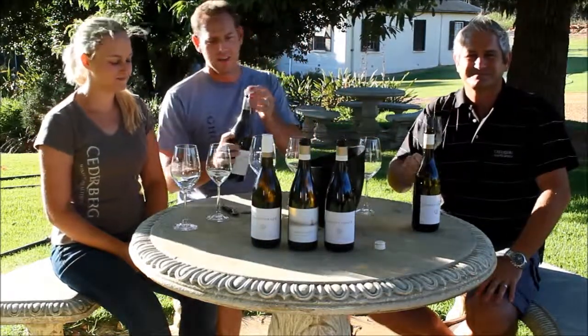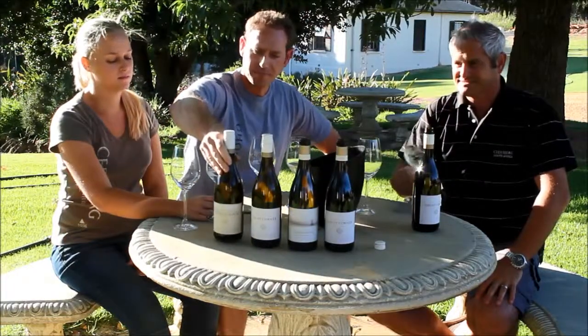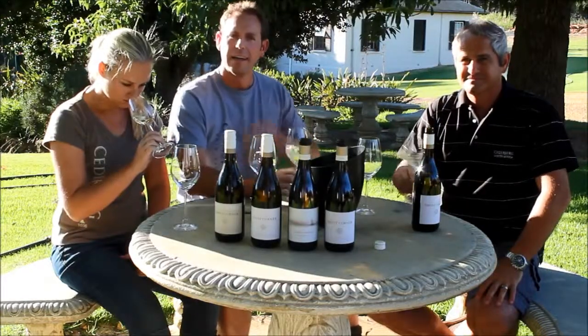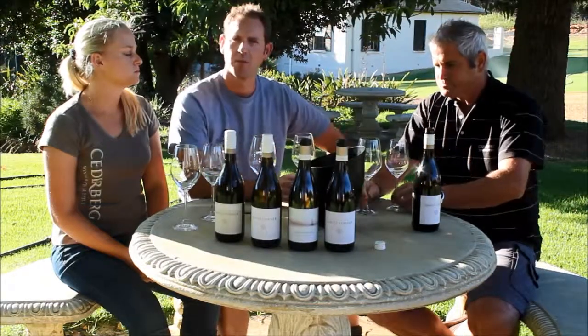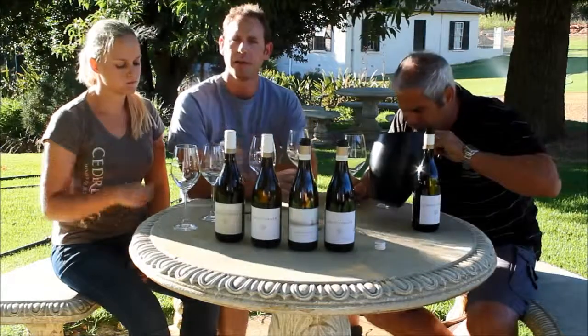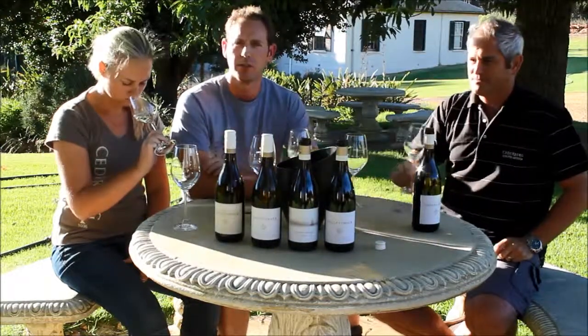It's a fantastic style of wine that we learned to make on our journey in New Zealand — we did the vintage there. It's quite a unique style, winemaking-wise. It's all natural, 100% wild fermented. Half of the wine is whole-bunch pressed, which is not normally how you'd make a Sauvignon — that gives you a beautiful pear component. The other half is crushed in the tank, which gives you a beautiful nose component.